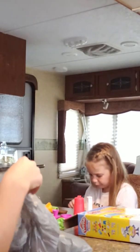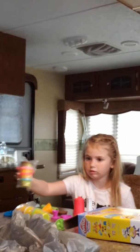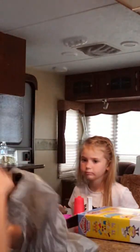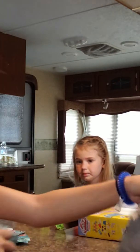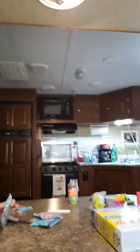Okay, so we have bags in here. Actually, they all come with names, so we can see what we got. We can see all the names and stuff. But we can rename them because they're not real, so we don't have to stick with the names. We can just get their names and Spirit, Bullet, like all the Spirit friends and stuff. We're just going to name it what they want to name it.